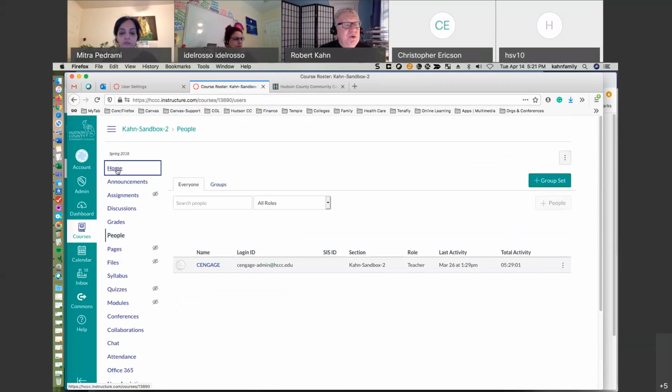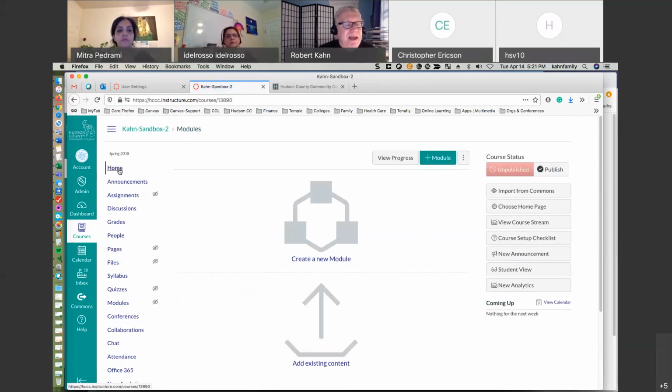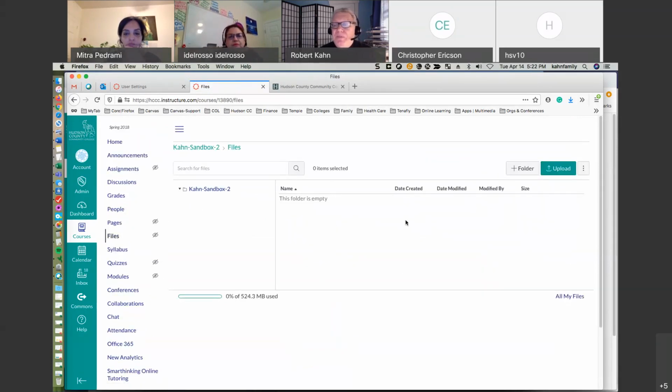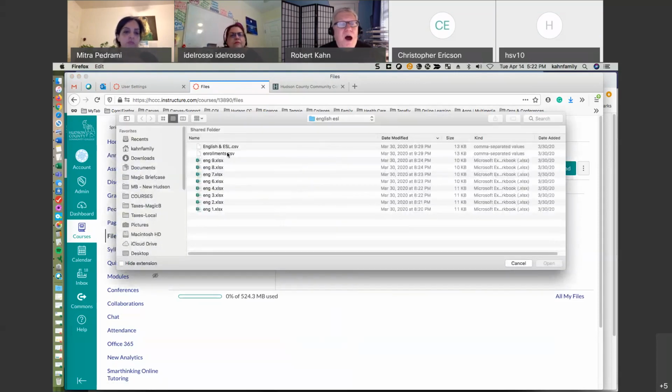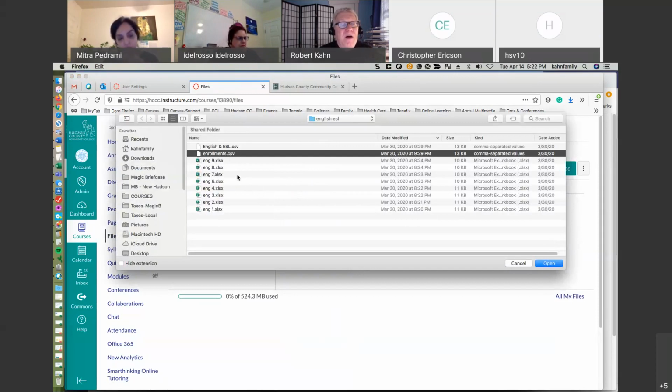And now I'm going to explain that there's a number of different activities or item types that you can create in Canvas. You can create an assignment, a discussion, you can create a simple page, you can upload files, you can create quizzes. And I'm going to show you a demonstration of most of these. We're going to start with a simple file. If I click on Files and then click Upload, I can upload most any kind of file here.